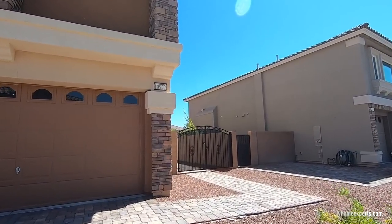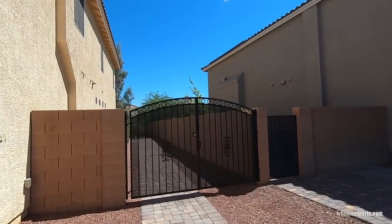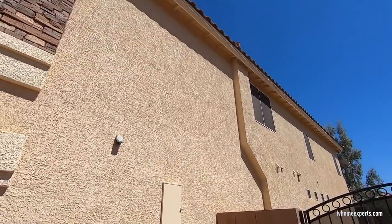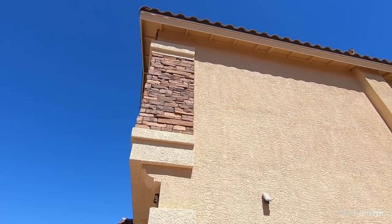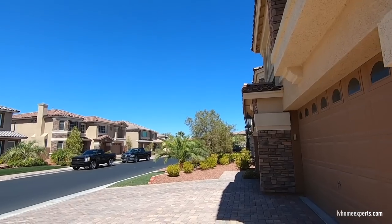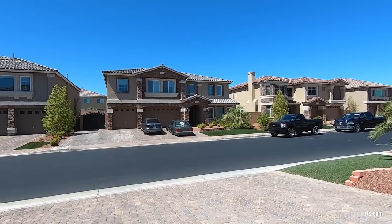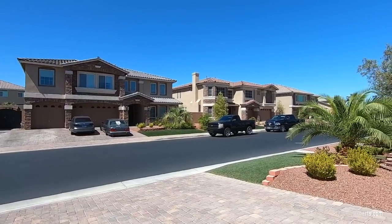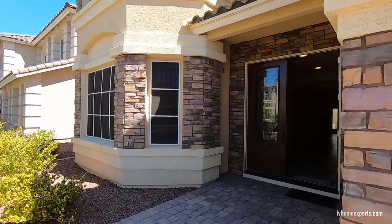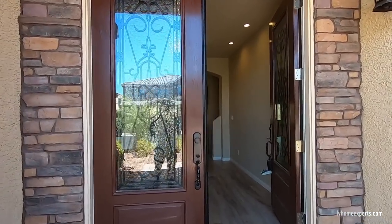This is an armed guard gated community. Here's your access to the RV parking — pretty decent size. The eaves and soffit kick out about one foot. The roads are really nice and wide. On this street you can only park on one side — the side that has a sidewalk. The security guards drive around in golf carts and they will give you a ticket; these guys are hardcore.